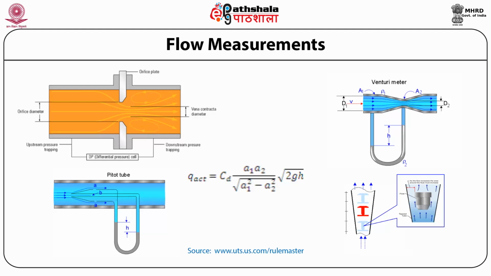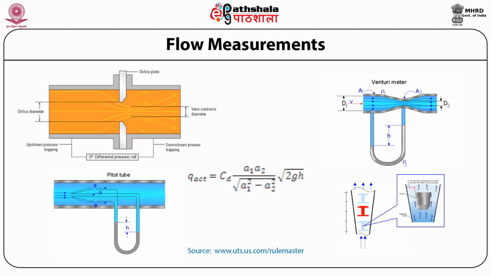Pitot tube is basically a glass tube bent at 90-degree angle, and the lower portion, which is open mouth, is faced upstream. It is based on the principle that if the velocity of flow at a point decreases, the pressure head increases, since the kinetic energy is converted to potential energy. Due to the pressure, the fluid rises in the tube.